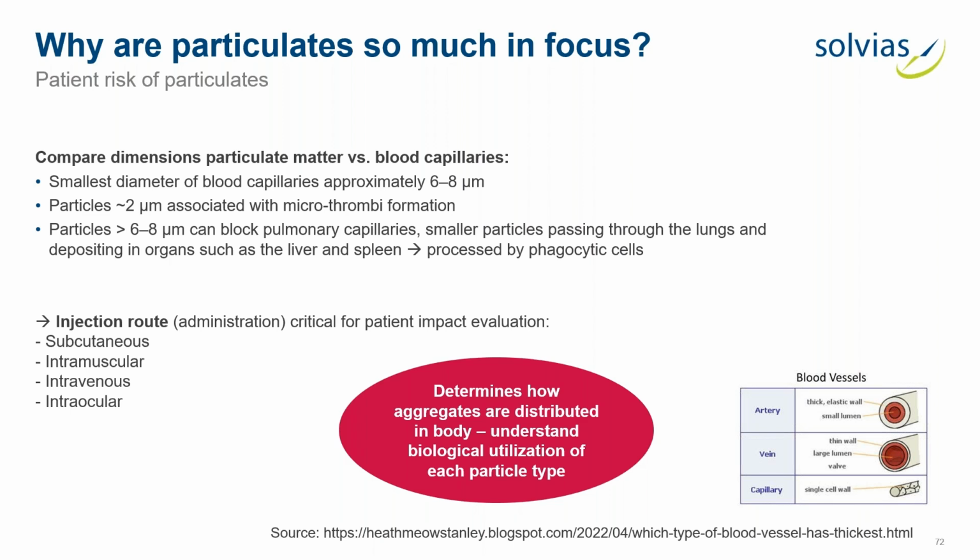And then the other relevant point to consider in the patient risk is the administration route. Whether it's injected through the muscle, for example, then it's more likely that the particle gets stuck in the muscle and doesn't move, it's located. If it's intravenous, it's more likely that it's distributed by the bloodstream somewhere in the body and ends up in whatever place with unclear outcome for the patients.